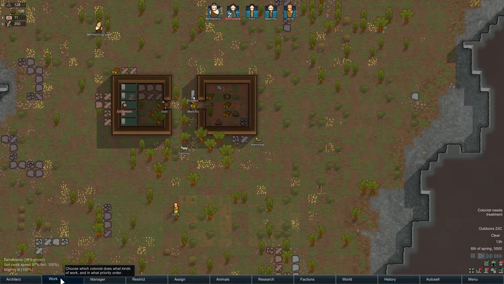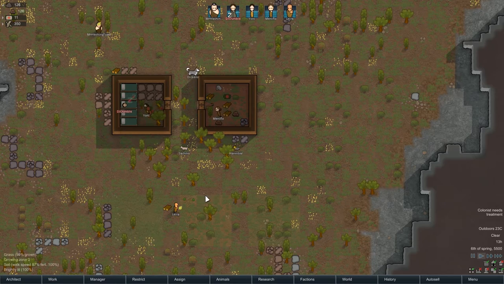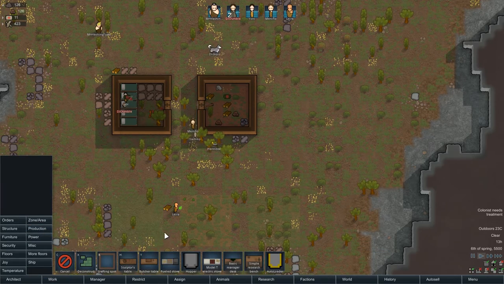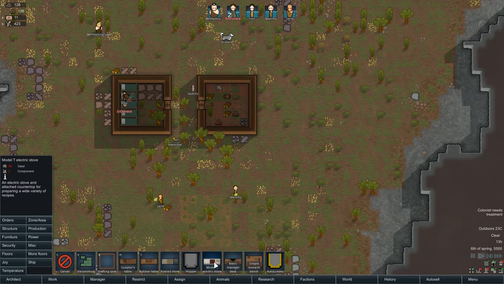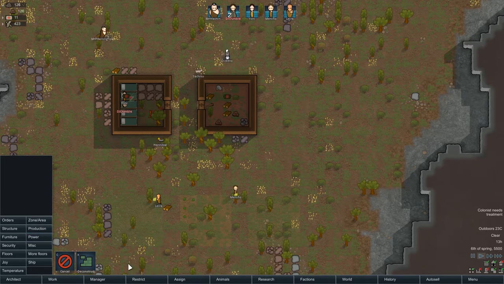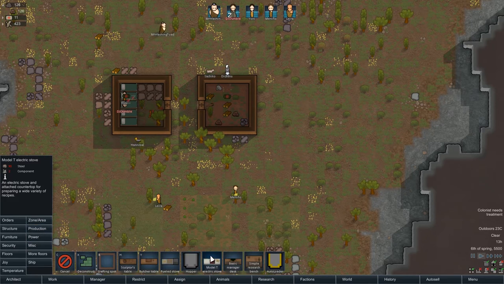We have two hunters, which is always fun to have. So we need to start building up our additional stuff. So let's have a look at our production chain. Look at that. We have a fuel stove, which we're going to need. We have an electric stove, but that's a mod. We can't use it because we don't have any power generation yet. So even though we have that, we can't use it anyway.